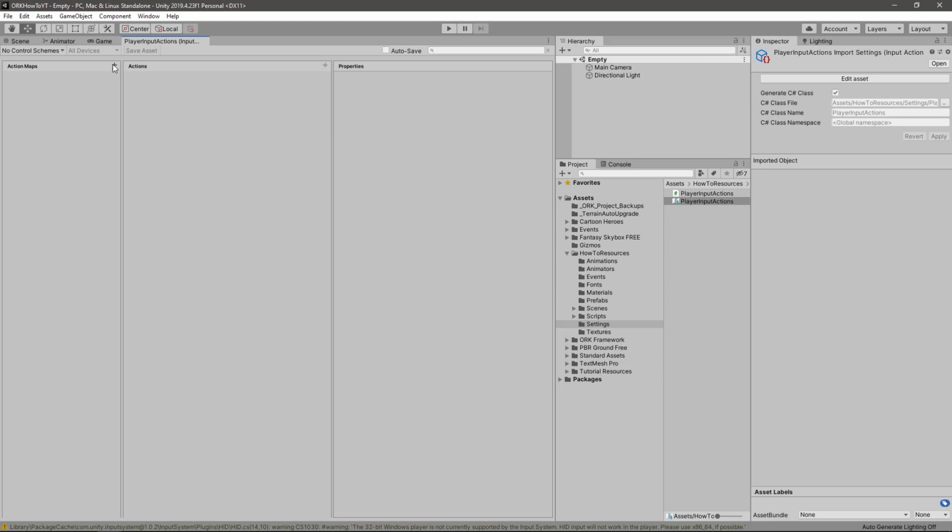So from here we can create a new action map. Let's call it gameplay, if I spell it correctly. From there I can take the first one, click and rename it to horizontal.